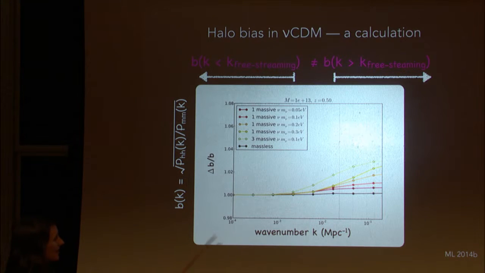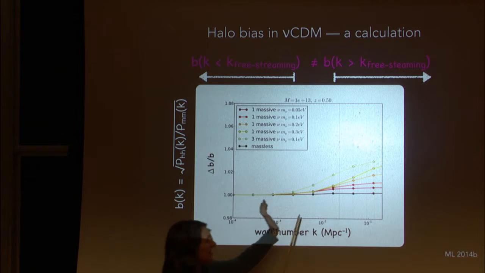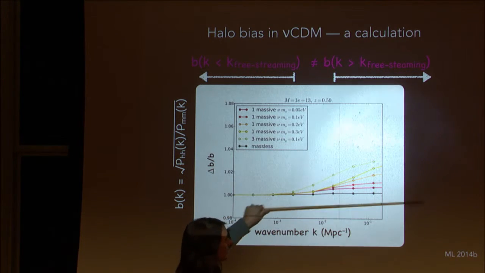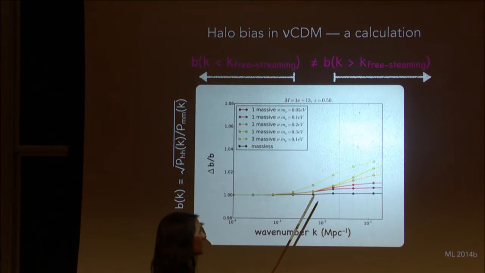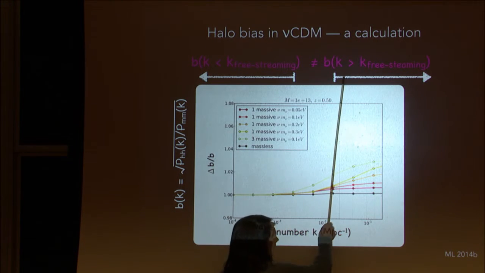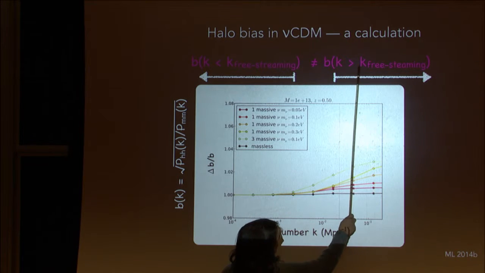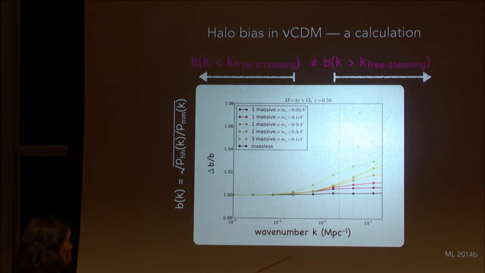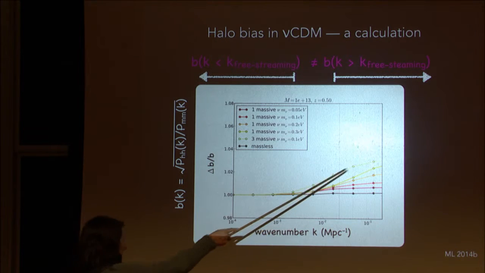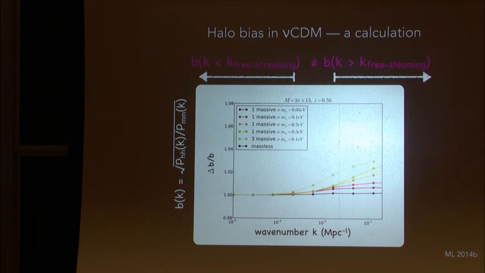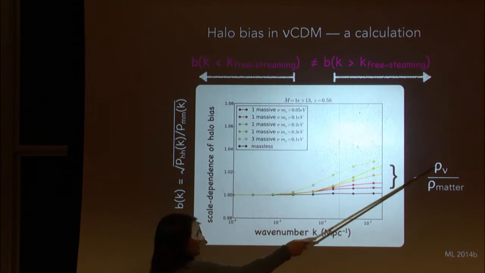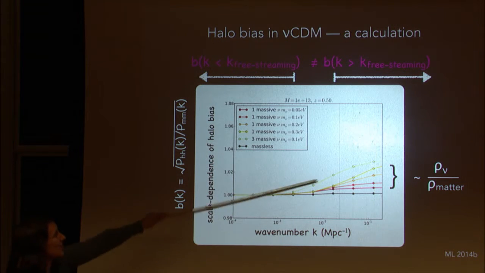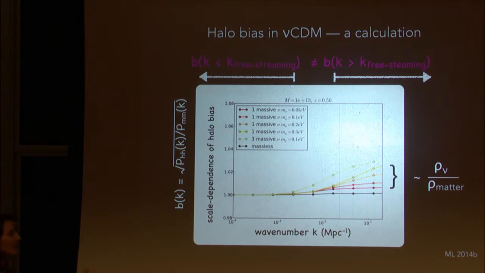And what you see is that there is a constant bias on very large scales, but on scales that are below the free streaming length, I have another constant value, and then there's some transition region between the two. And these vertical lines are the velocity of the neutrino over the Hubble scale at this time. And so you see a scale-dependent change in the bias, and the amplitude of that change increases with neutrino mass, and it roughly scales as neutrino density over the matter density. So these are very small changes. These are percent level effects, but it's some scale-dependent change due to neutrinos in the linear bias factor.